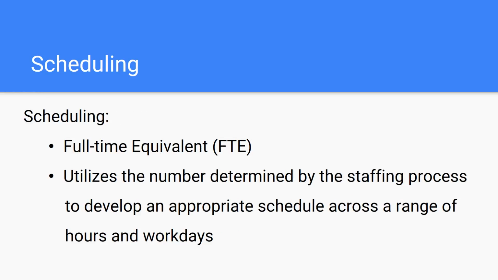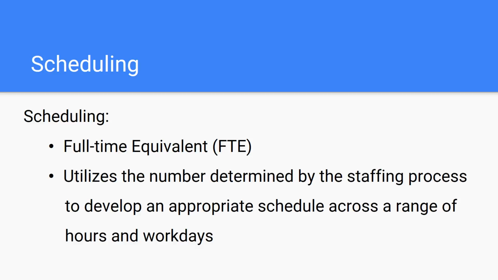The most crucial aspect of scheduling is first determining how many employees are needed to accomplish all tasks over any given shift or workday. This is your full-time equivalent, or FTE number. As an example, if an operation uses 8 full-time employees who each work 40 hours per week, and 4 part-time employees who each work 20 hours per week, the number of FTEs is 10.